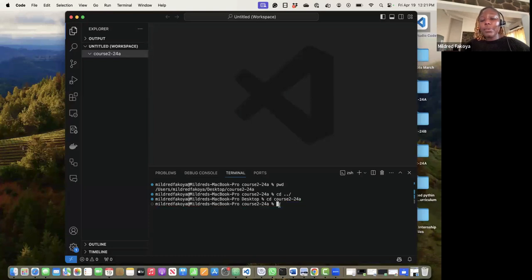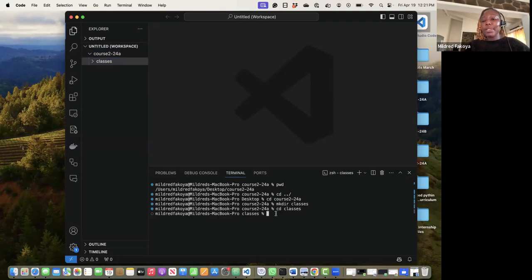We want to create a new folder within this course2 directory, and we'll do make directory as the command, and then the name of the new folder. And let's say we want this name to be classes. And then when I enter, we'll see that a new folder called classes has been created within this folder. If I want to create a file in the classes folder, I will change directory, classes. That means I'm going into the classes folder to be able to create files in the classes folder.